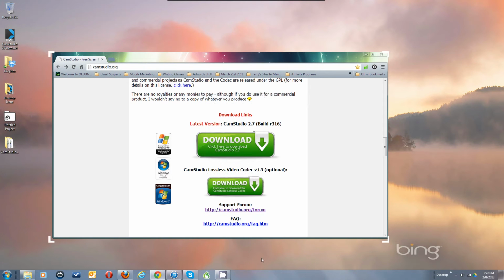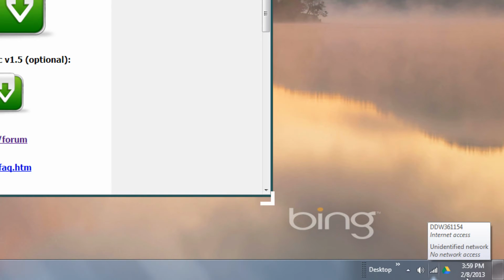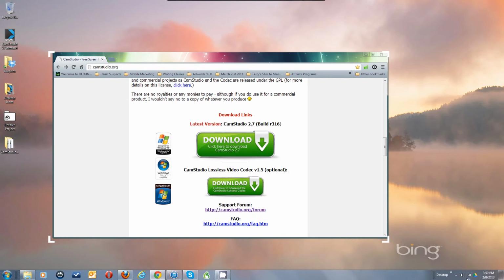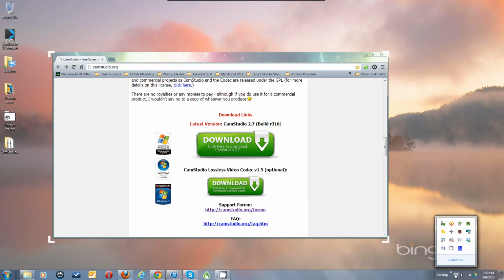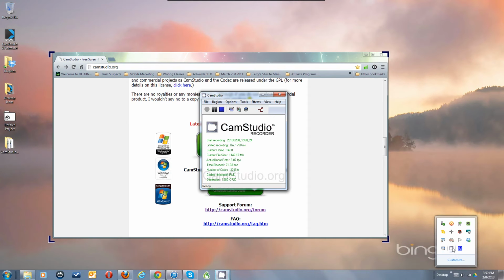Okay, so now CamStudio is actually sitting down in here in the system tray. Okay, and to get to it, to turn it off, to stop it, I would have to right click on it here and hit stop. Okay, or double click it and bring it up and then hit stop.